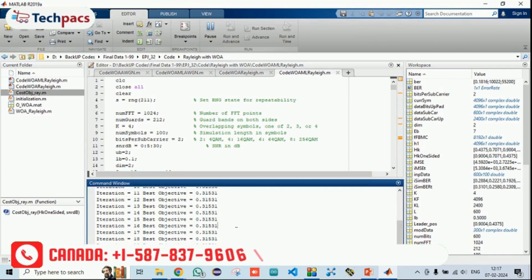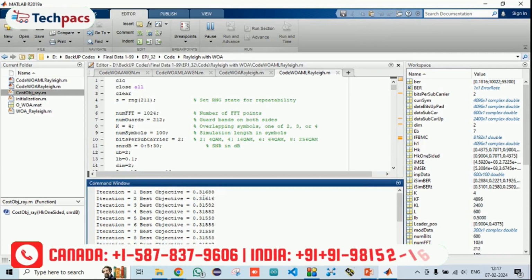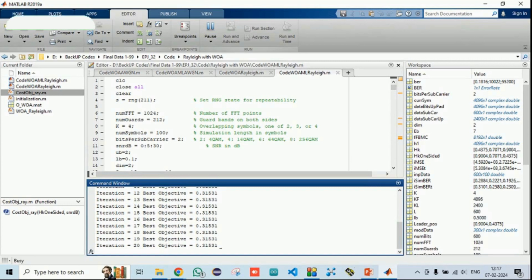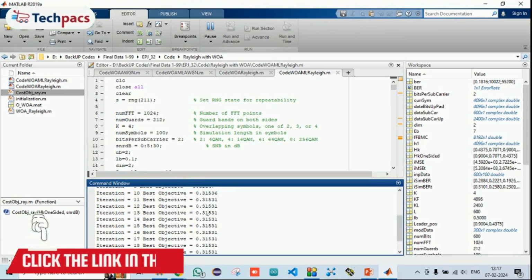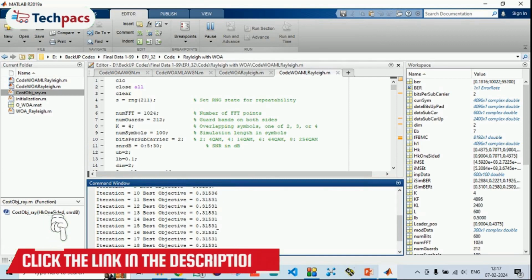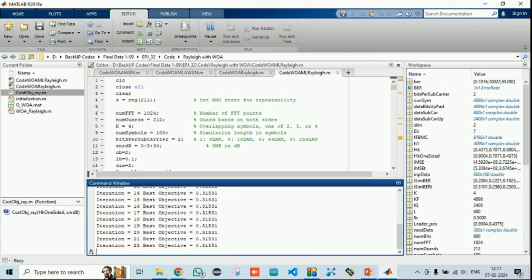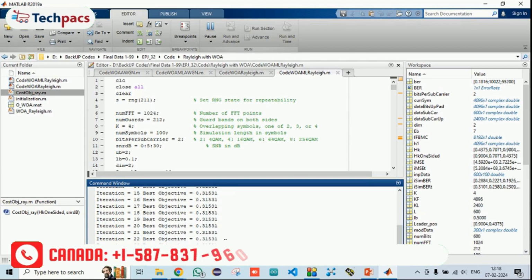So you can see there is a variation among the outcome, which started from 0.31688, and now currently it is 0.31531. So you can choose the iteration count as per the results you are achieving. As you can see, if we run it for 15 iterations, after 15 iterations it is continuously giving static results, because the optimization algorithms get static after a certain point when they are not getting any optimum outcome.